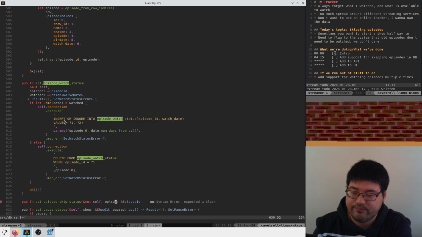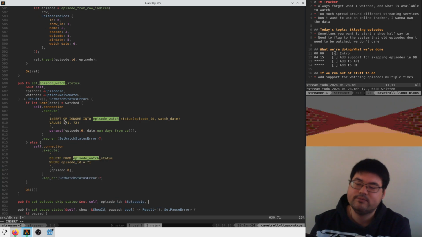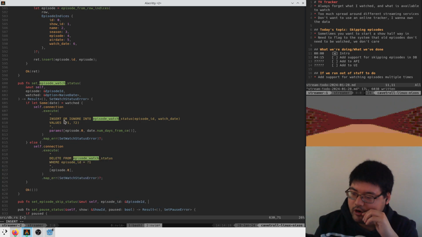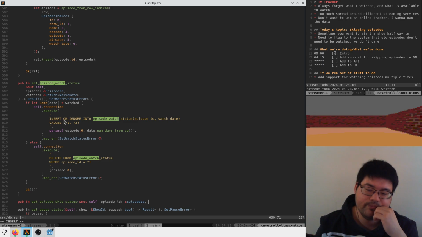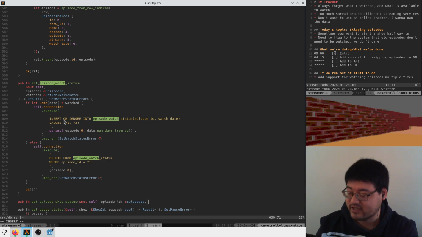And I guess this feels kind of wrong. From an application perspective, we don't want both a set watch status and a set skip status function.